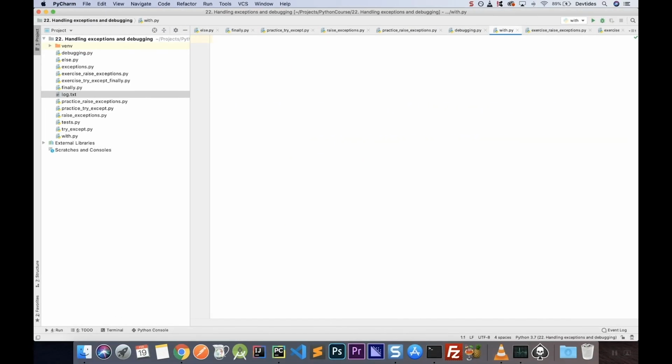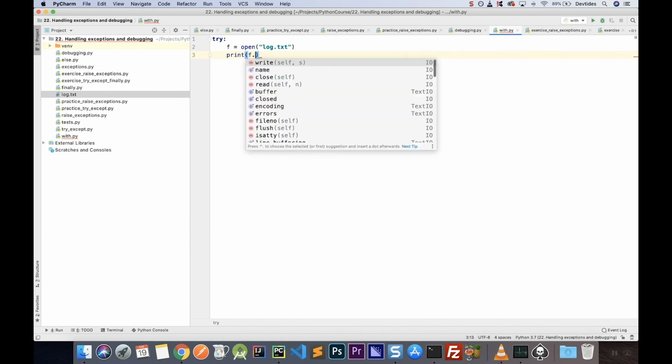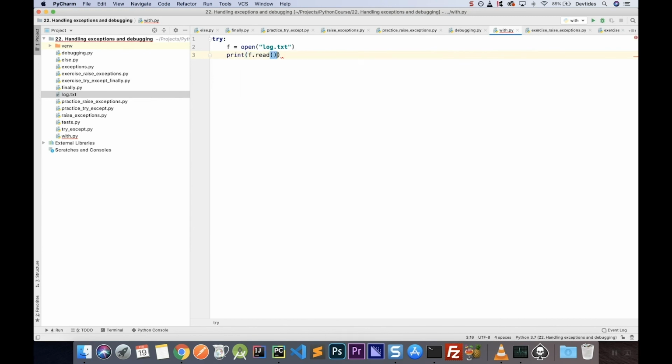All right, so here we are in our PyCharm. Now I have created a log.txt file, which simply has a test log entry here. Okay, now inside here, I'm going to say try. I'm going to say f equals open, and I'm going to put the file in quotes. I'm going to say log.txt, and I'm going to print f.read.